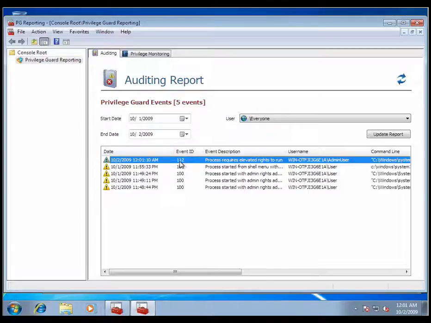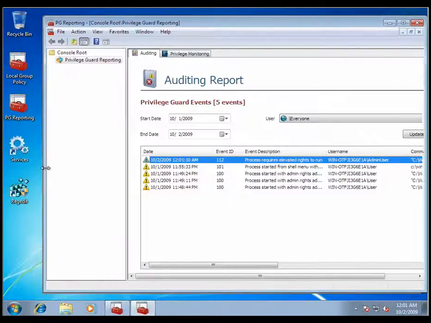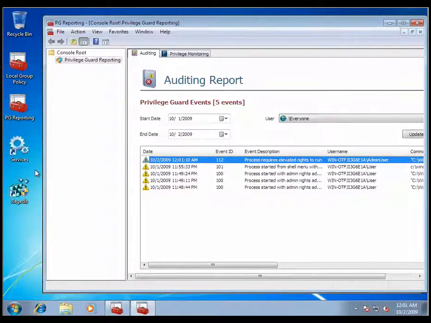So already you can see that we've got an event. And the reason for that is I've just run this MMC up that required admin rights. So already we've got an event in there. But I want to run something a bit more interesting so you can actually see what I'm doing. Rather than running an application where we're not quite sure what the behavior is, I'm just going to do some very specific operations to show you how we can capture this information.